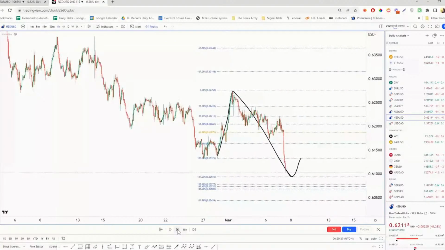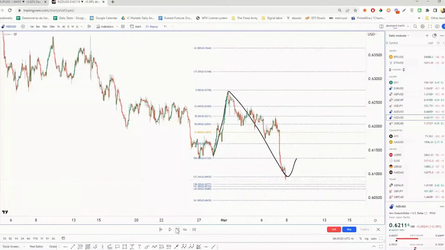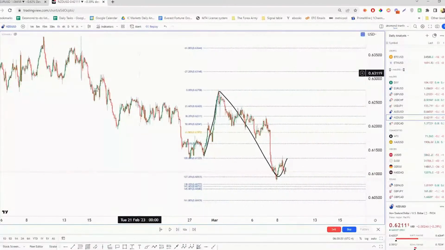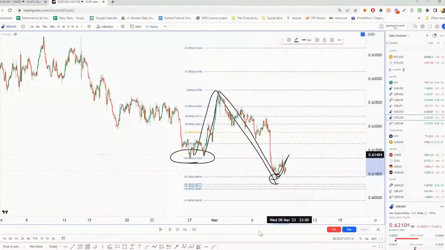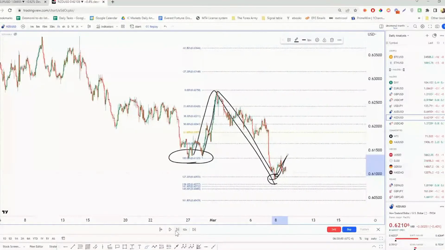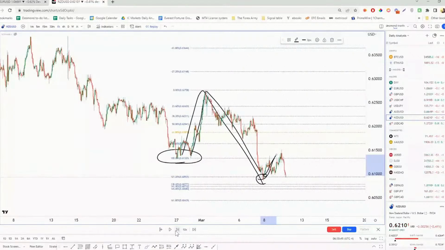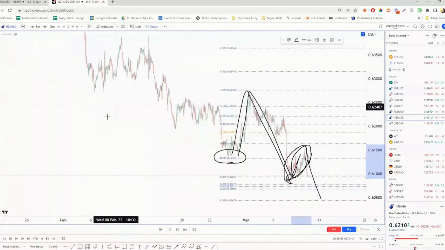Let's see how price actually panned out. Bar by bar, you can see it go down, go down, go down. It touched the entry, and it bounced back up to the 100%. It might even bounce before that, but yes, it bounced up to the 100%. You see it come down, touch the 127, then do a small nice bounce. So this move is all you need to make money. You don't care about what happens after that. So that's another example of using the 127 Fibonacci extension.